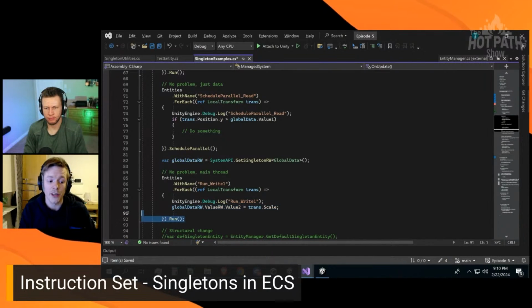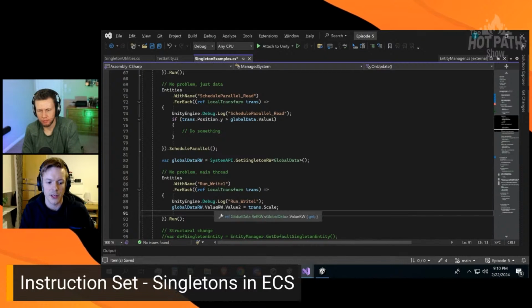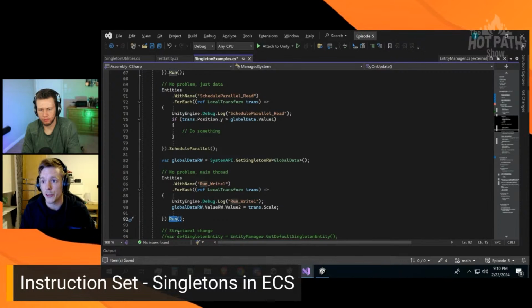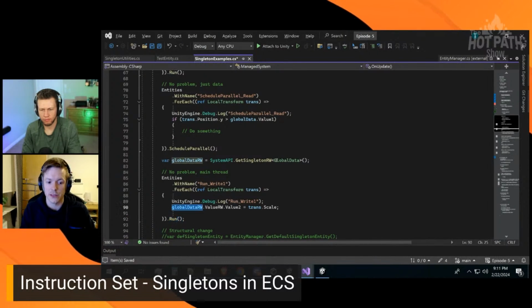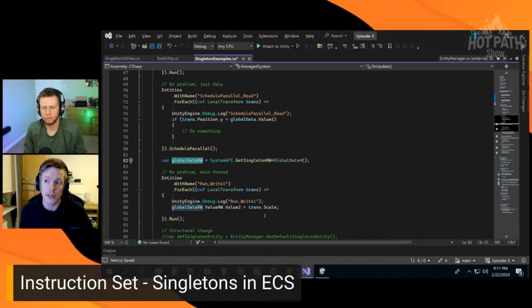If you have it in a run, then you can use this read-write version of it. You see, we get the read-write value, and because it's run single-threaded on the main thread, we can write directly to this one without any problems. And that didn't exist when I started, the read-write version.